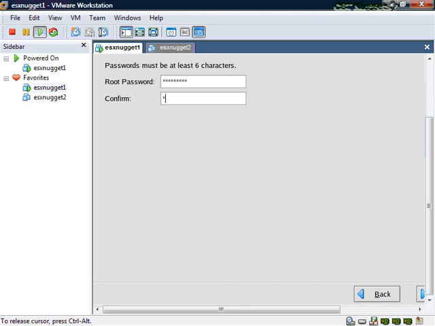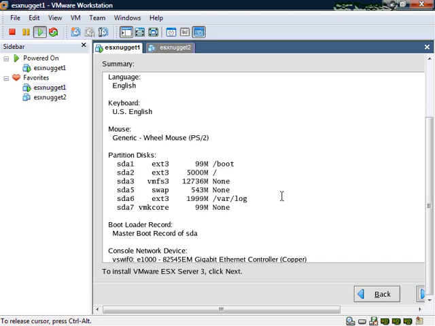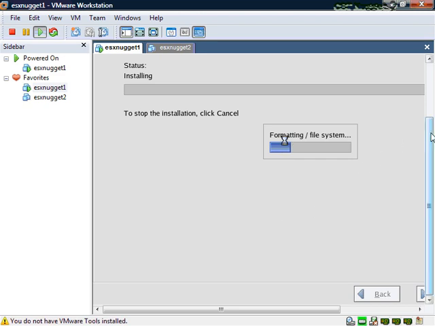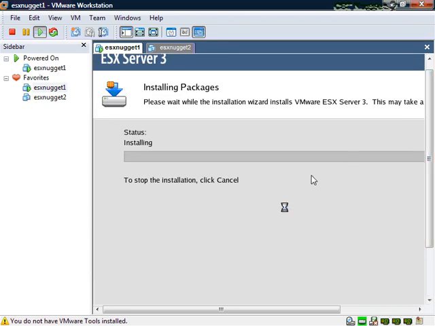You'll see here that the process of building an ESX server is relatively simple, and really the hardest part is finding that network card information and getting it ready to go, right? So I'm going to go ahead, and there's the summary information, and I click Next one final time, and it now begins the process of doing the installation. This installation takes about 10 to 15 minutes to complete, as it's transferring those RPM packages from the ESX CD into the ESX server. What's interesting about an ESX server is that it actually has quite a bit fewer packages than a typical Red Hat installation, so the process of installing ESX server takes substantially less time than it does to do a regular Red Hat installation.